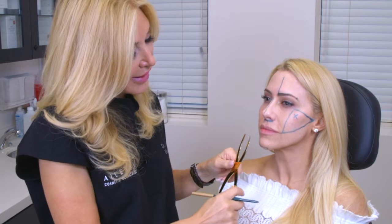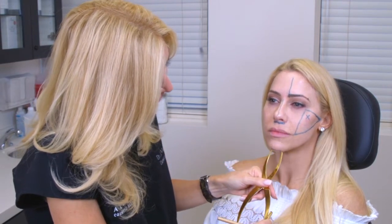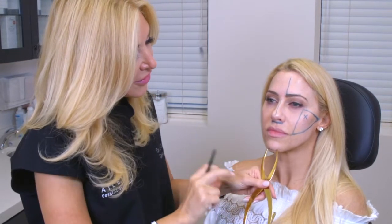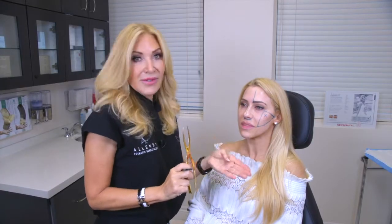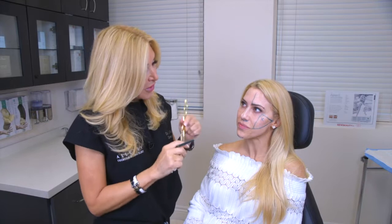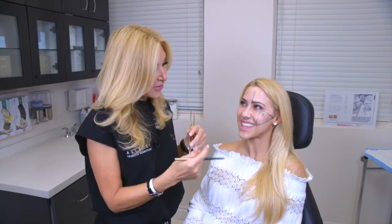Her lips are actually beautiful. I'm going to give you a little peek here. When you look at the lips, it just kind of is a continuation on into the chin. Her chin is pretty spot on as far as what the width should be. And these little combinations, nobody's perfect, and that's why we want to make sure she is definitely gorgeous. You have to realize that putting these little things together doesn't always mean that you have to be perfect with this, because you still can pull it off by having other little things that are so perfect that people don't recognize, or we can camouflage some of those other things.